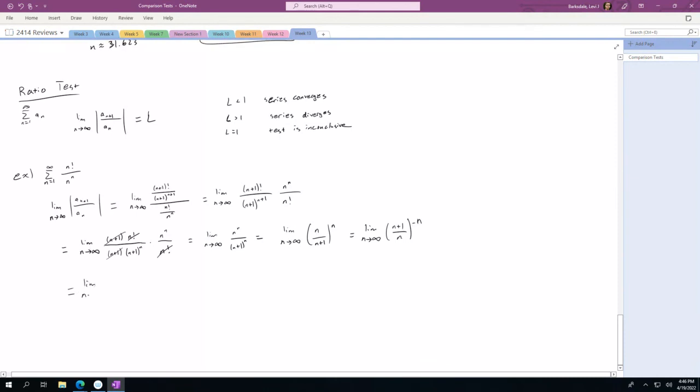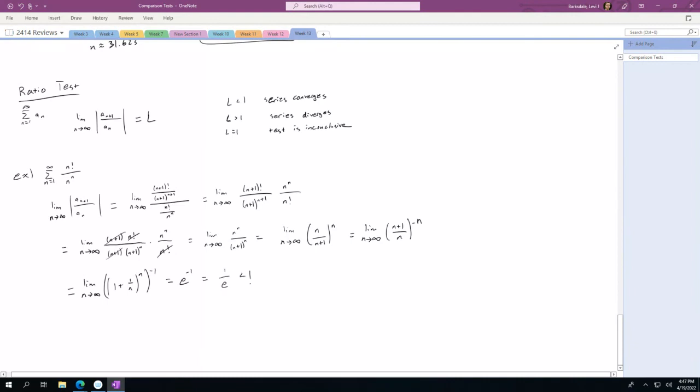which is the same as the limit as n approaches infinity of n plus 1 over n. I'm going to break that up. So n over n plus 1 over n is 1 plus 1 over n. Then all of this is to the n and to the minus first power. Now, 1 plus 1 over n to the n, taking the limit as n goes to infinity, that is actually a special limit. That comes out to e, and of course we still have this exponent of negative 1.